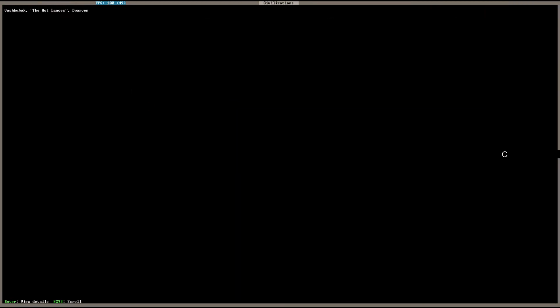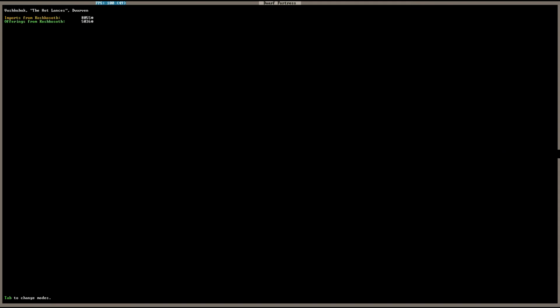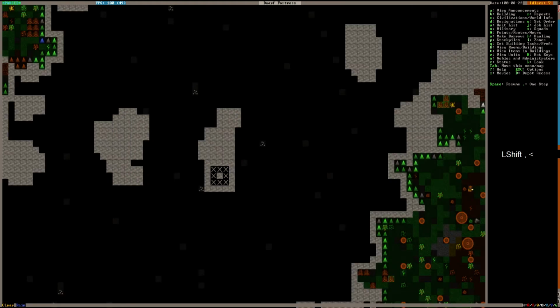Let me go on the civilization screen and press enter, and then here we go. So we offered this. I never really offered much. I didn't think there was any actual use in it, sort of like any goal. It was just a novelty, but we'll see what happens. And we imported 8,000 of stuff. Okay, so what should we do?